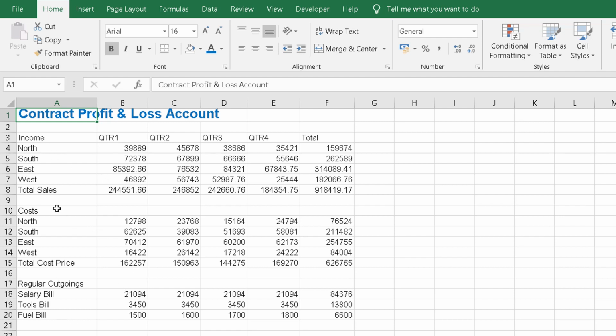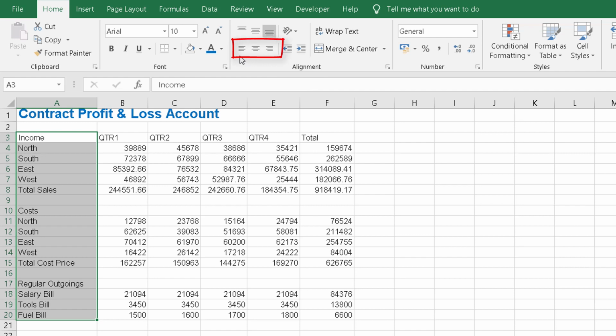So for example, down here I want to change all of these titles down the side to be aligned differently. Now when you type into a cell you can have text on the left, the middle or the right. These are all on the left hand side. If I click and drag my mouse down here, we can then choose from our alignment section up here.